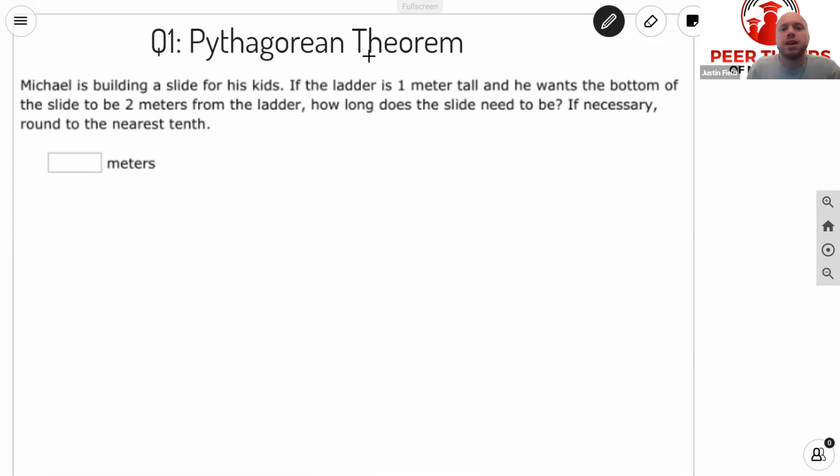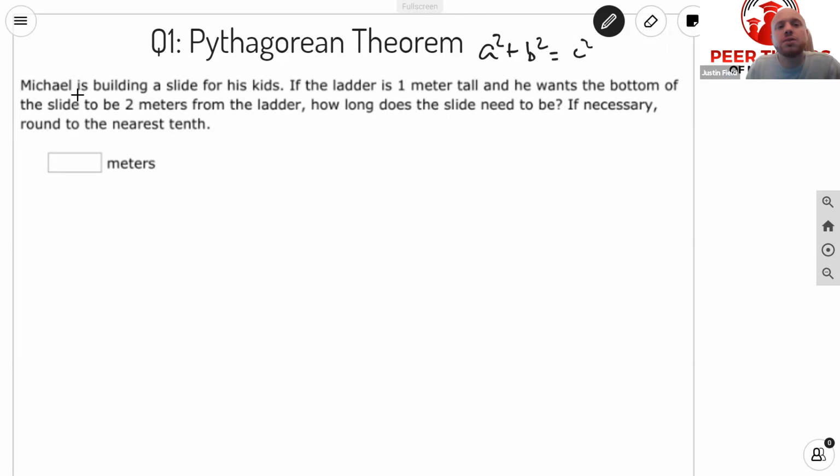Okay, so let's begin with hopefully something that we all remember. We love the Pythagorean theorem. It says that if a figure is a right triangle where the side lengths are A, B, and C, such that C is the hypotenuse, then A squared plus B squared equals C squared. Okay, so we want a right triangle.